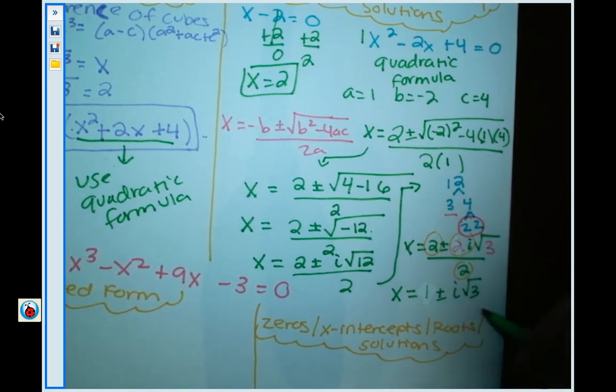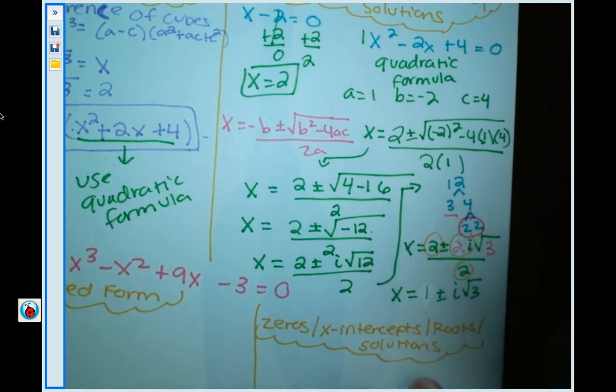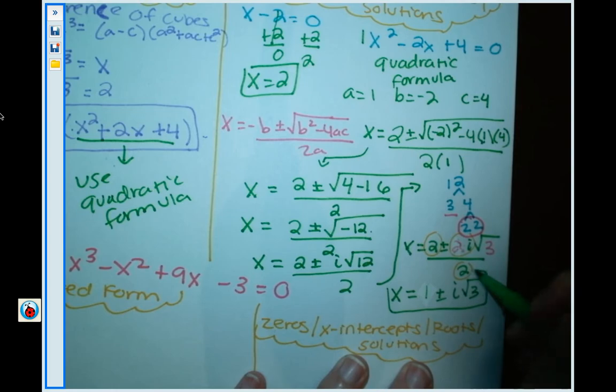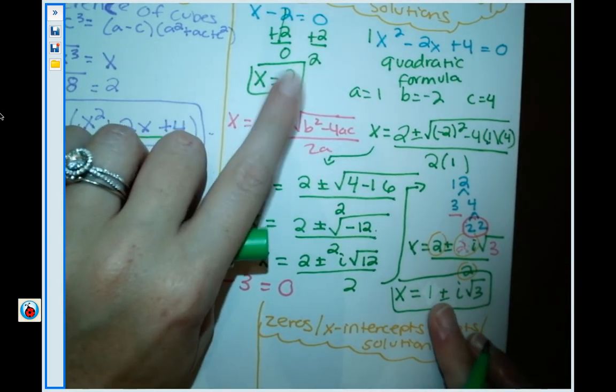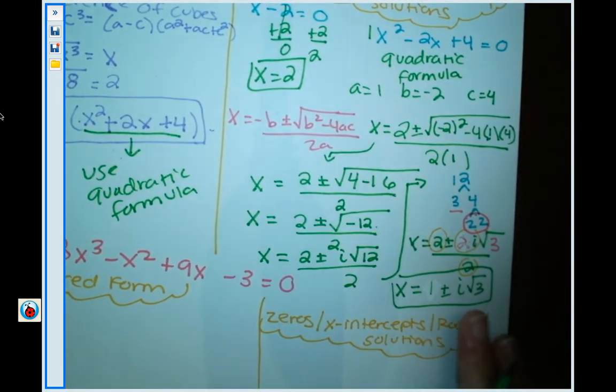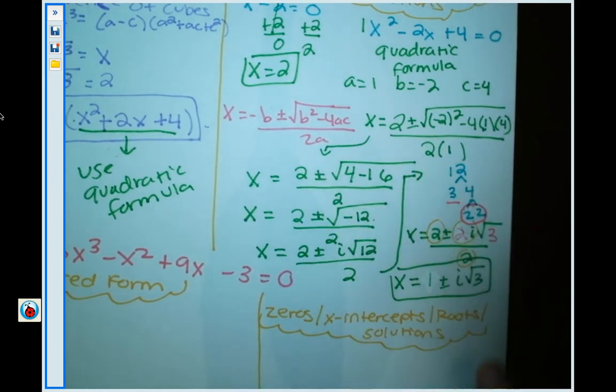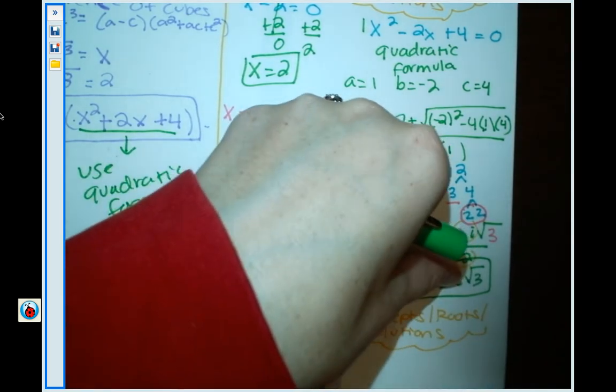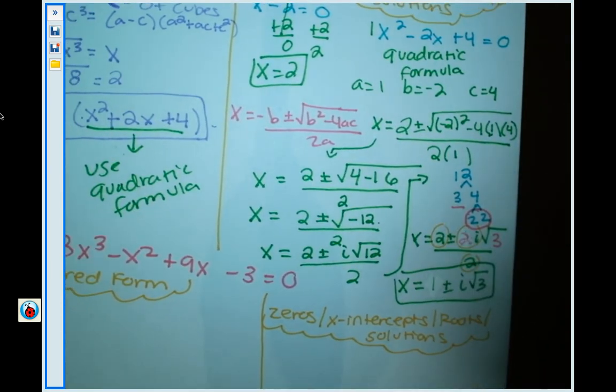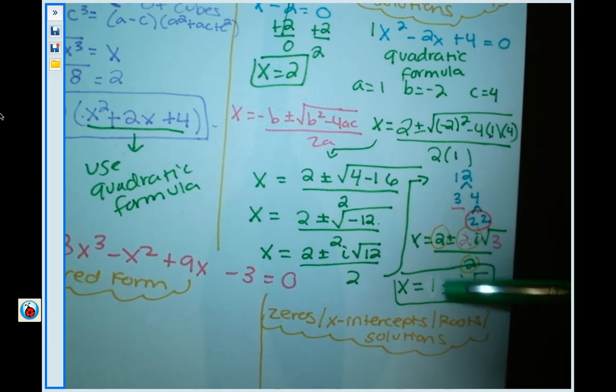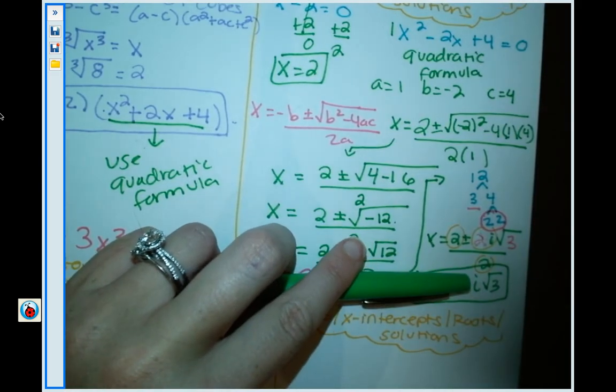And then I could say all over 2 divided by 2 is 1, but remember, you guys, anything over 1 is itself. Just like if I have 4 over 1, 4 over 1 is just 4. So I could write this over 1, okay, but it means the same thing as this. So my 2 zeros are these. I have 1 real 0, and these count as imaginary because I have an i, and there's 2 of them. Okay, I have a positive 1 and a negative 1. Okay, a negative 1, or, sorry, you still can't see it. So, a negative 1. Do you see the negative?